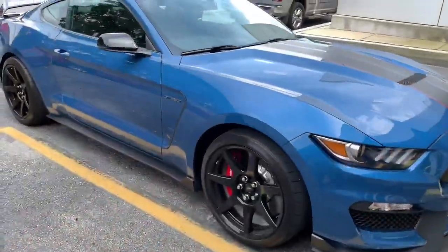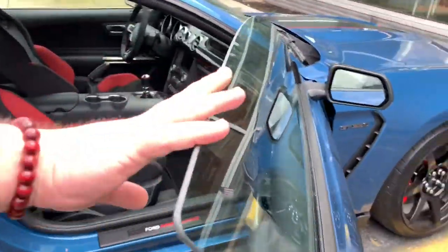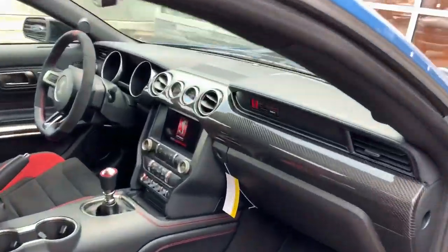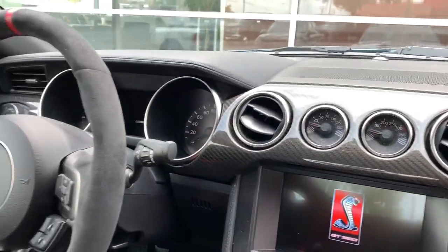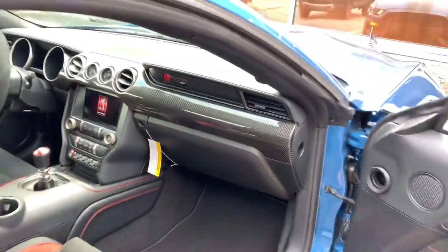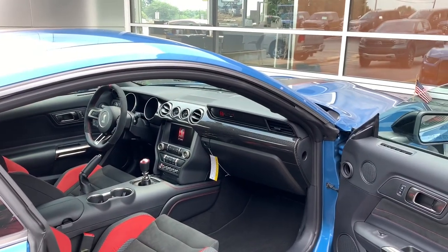Okay, so we have, what year is this, brother? This is a 2019 R that has a track package. So basically, what we're doing is we're looking at the carbon fiber. Yeah, it looks pretty good. To kind of see, for example, what we would want in a GT500. And yeah, I think that's going to have to happen. That looks too good. I thought it was kind of a throwaway option, because what weight are you really saving with that? Sure. But it just looks awesome.